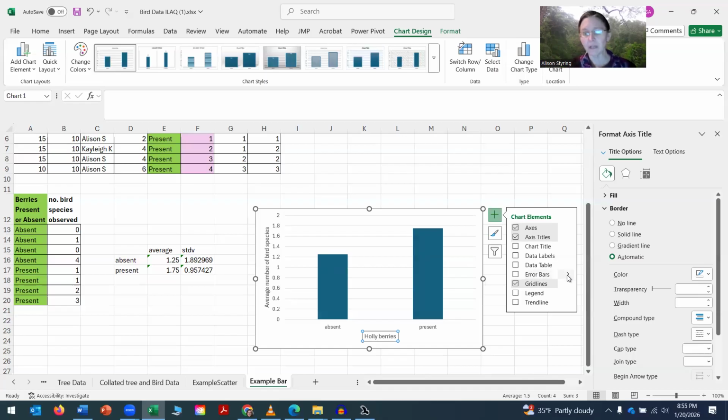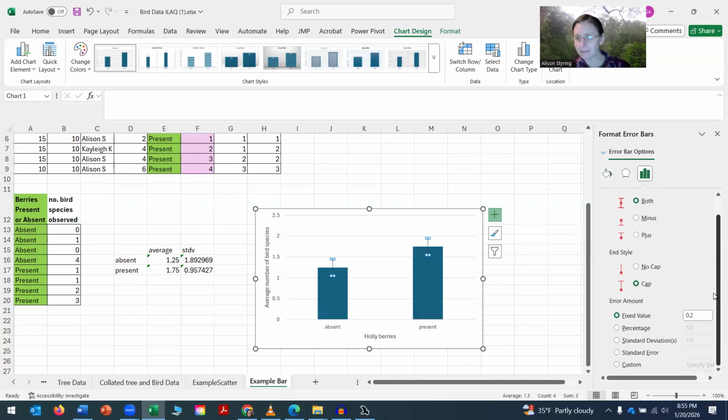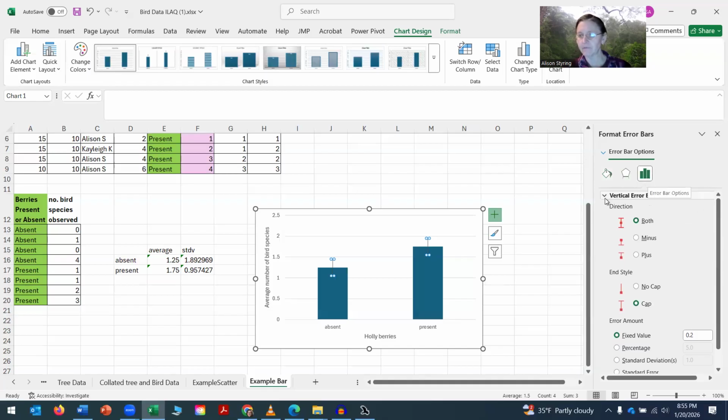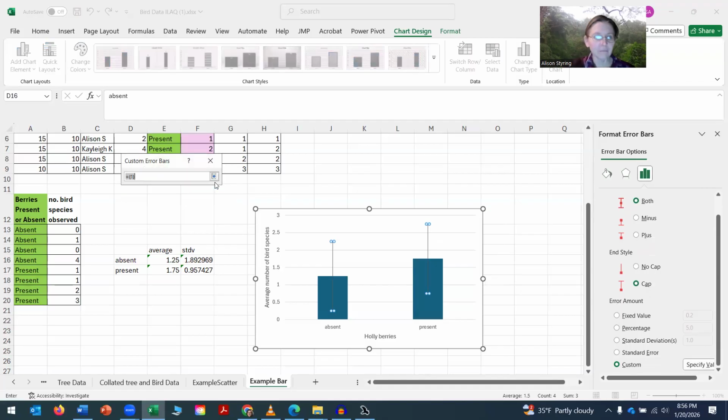And so I select this arrow over here and I select more options. And when I get to this menu, once I go into this vertical error bar menu, error bar options, there is an option for custom. And don't take the defaults again. It's somehow made some custom default error bars. Don't do it. You have to select standard deviation. And so your values here.